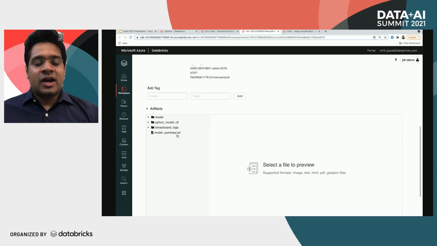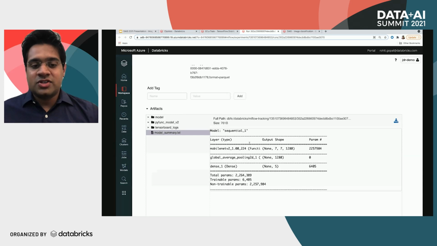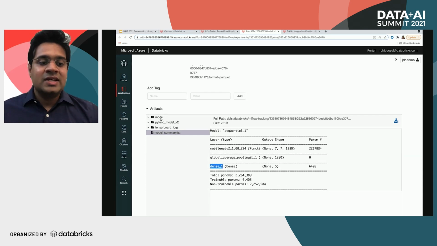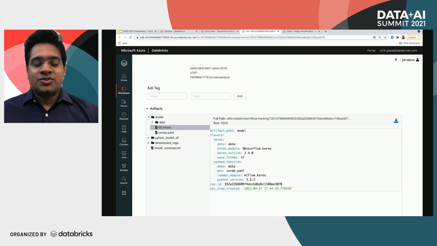Coming down here on the artifacts that are stored, we can take a look at some of these things. It stores the model summary, as you can see, the MobileNet and the dense layer that we added. It stores the original TensorFlow model that we created. So this is the one without any wrapper around it. As you can see here, by default, we save two flavors of it. One is Keras, and the other one is a generic Python function.